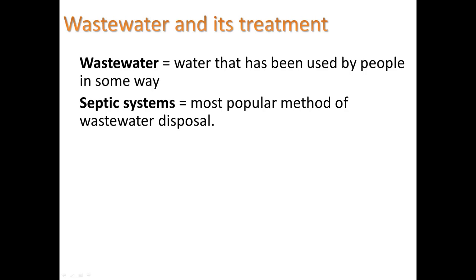Septic systems are another way of treating wastewater besides a wastewater treatment plant. This is the most popular method of wastewater disposal worldwide. You generally have wastewater treatment plants around cities, but if you're out somewhere in rural areas, or even myself, I'm just outside the city in the mountains, so there are no sewer pipes going up there. So my wastewater is treated with a septic tank.